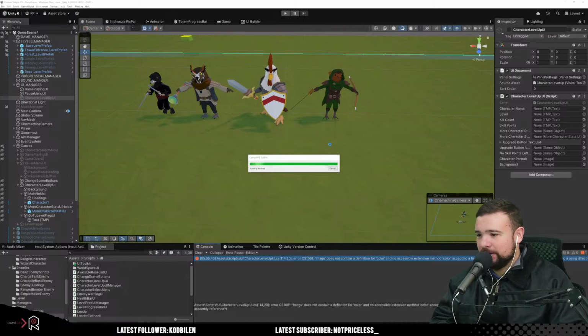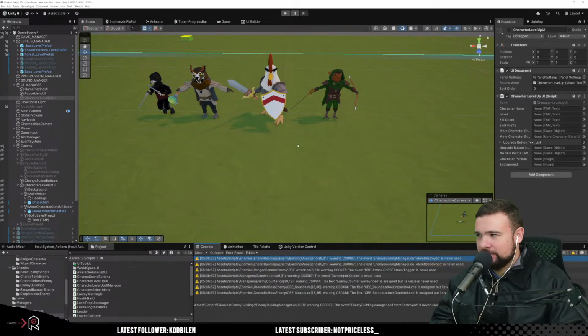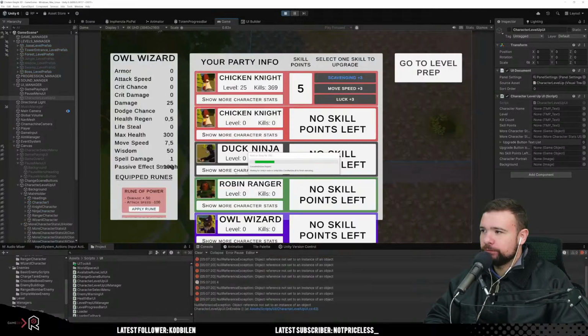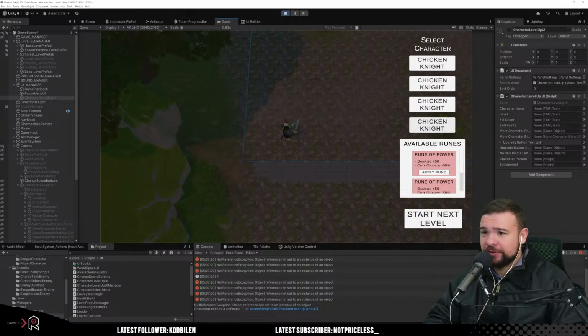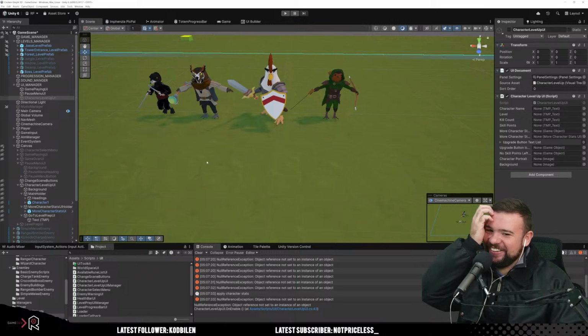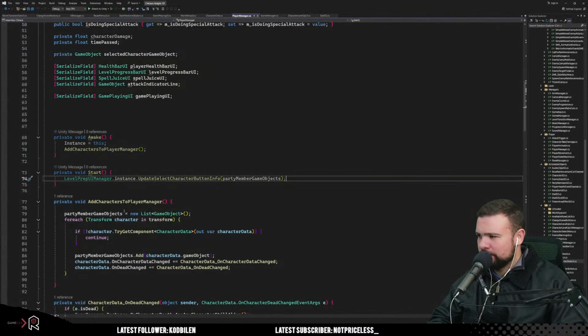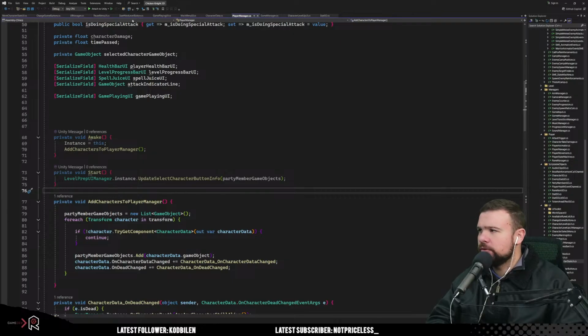Let's see. Please compile. Hopefully, and since I switched that part off, it shouldn't break anything. Oh no. Okay, there are some broken things. Oh, damn, we only have chickens. Okay, yeah, we can't even start the level. Well, that's unfortunate. Wait, what is causing this? Player manager. What is your problem? Don't know why.